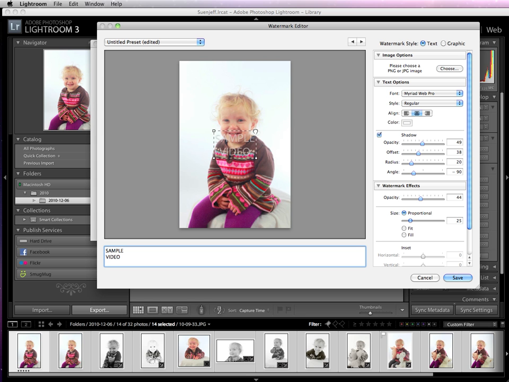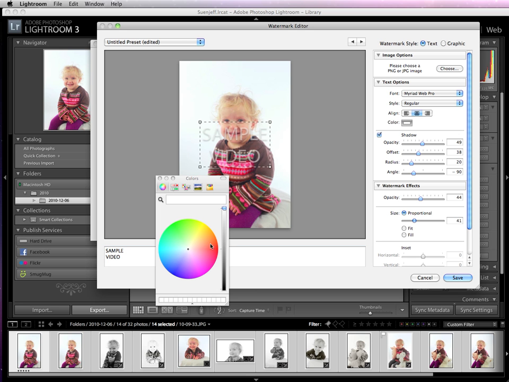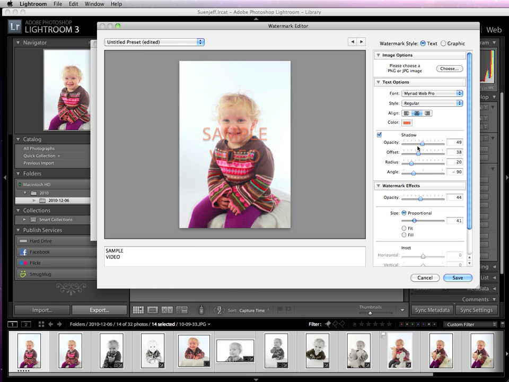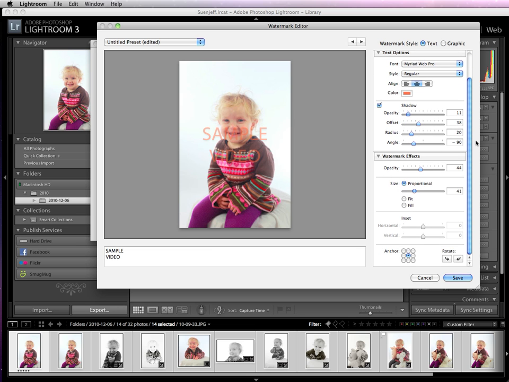Now you can select this and you can make it larger or smaller. On the right hand side you can give it a color. You can give your font a color. You can change the opacity. I mean, it's an unbelievable amount of options you have. But when you're making your selections, make sure you consider the fact that you're going to have both horizontal and portrait images. You're going to have landscapes and portraits. And so the choices you make need to be appropriate, whether it's about safety and securing your images or whether it's just about branding them. Definitely make sure you're making choices that are appropriate for horizontals and verticals.